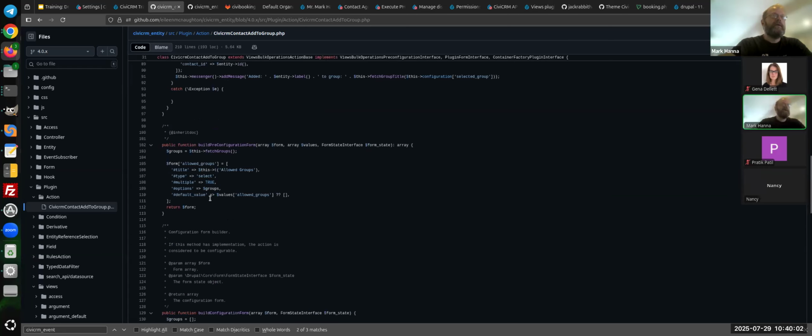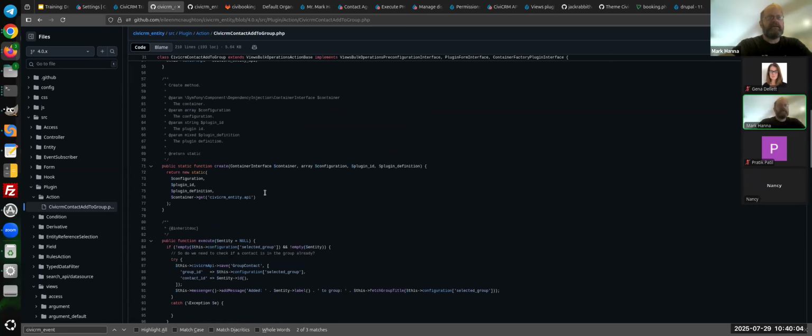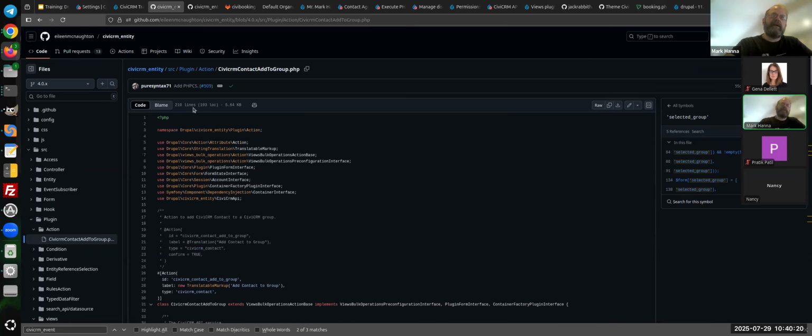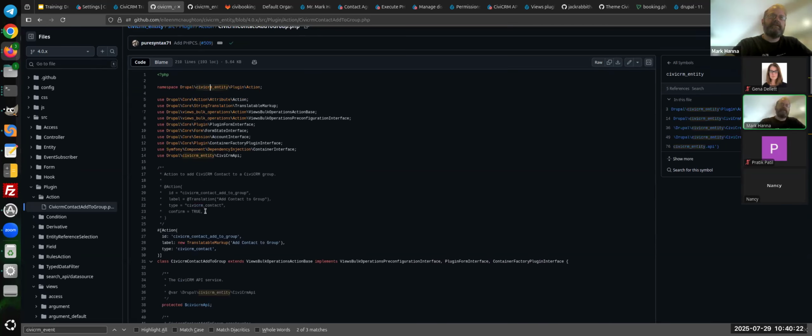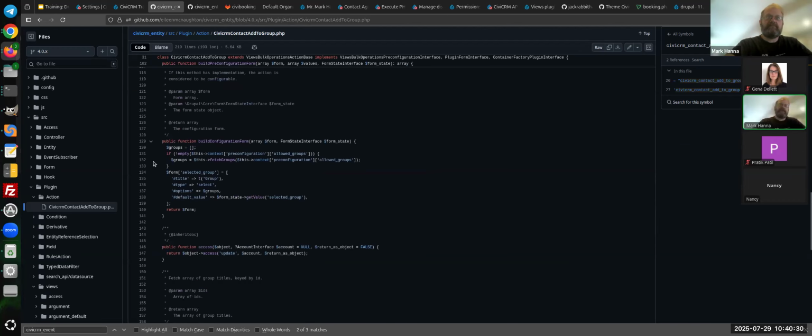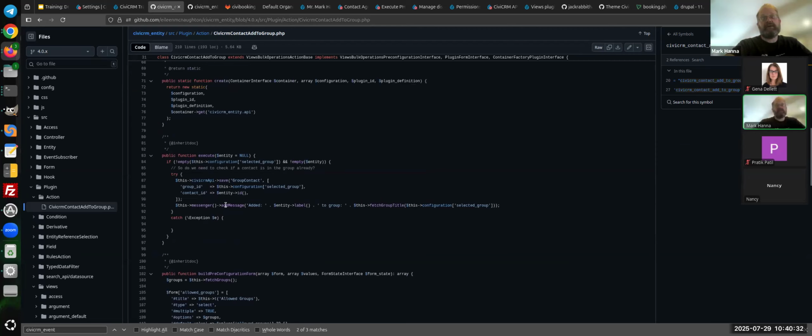There's a lot of code in here, but really at the end of the day, when you're adding somebody to a group, you're just adding your group contact record, and that record stores the contact ID and the group ID. So it's really quite simple. If you copy and paste, change the namespace, change this to the name of the file, dig down into where the execution is happening, and make your own API calls, you can make your own Civi related views bulk operations very, very easily.